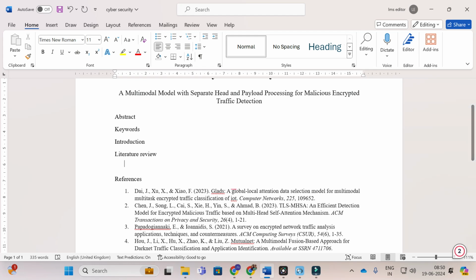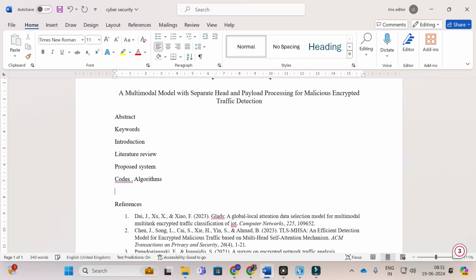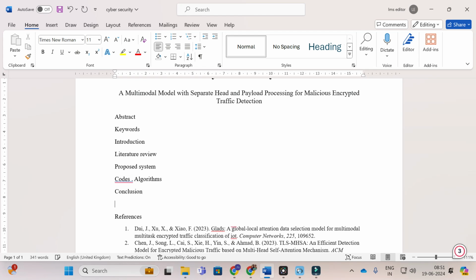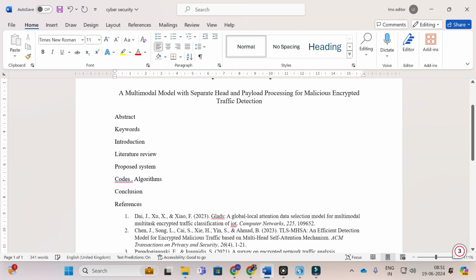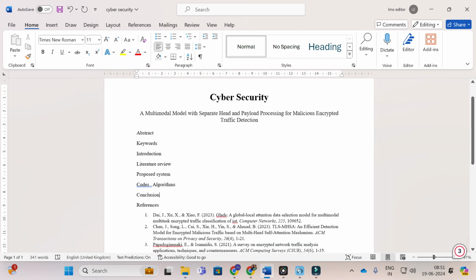How it is carried out is related to the proposed system. After that, if you have taken any codes, programs or algorithms related to it, you can add them in this section. After that, you can make a conclusion or summary of the work you have done. After that come the references. So this is normally what the body of your research paper will have.